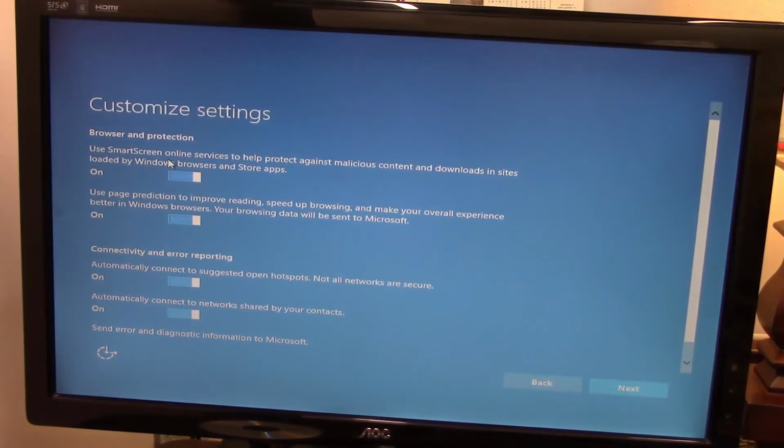Use smart online services to help protect against malicious content and downloads. Okay. Use page prediction to improve reading, speed up browsing, and make your overall experience better in Windows browsers. Page prediction, your browsing data is sent to Microsoft.